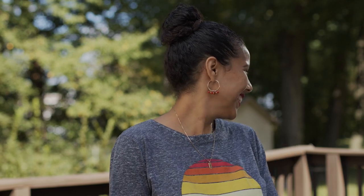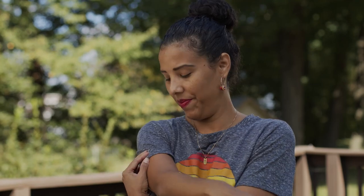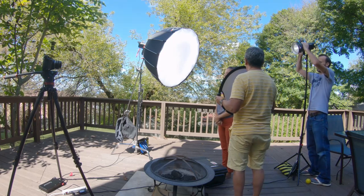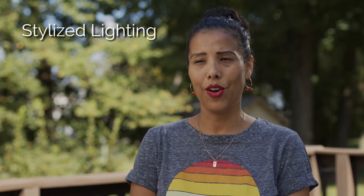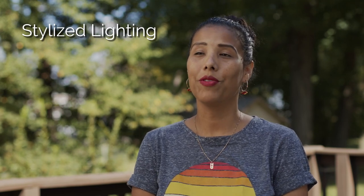If you want your shots to look very stylized and highly polished, then you definitely would want to add edge lights that are going to highlight your subject, and maybe even fill lights. But if you're going for a more natural look, then you want to stay away from very strong or noticeable edge lights or hair lights — especially when they're not justified in your scene. If there are no natural lights like the sun or practicals that look like they're lighting your subject from behind, putting an artificial light there just for the edge effect is going to look very set up and produced.